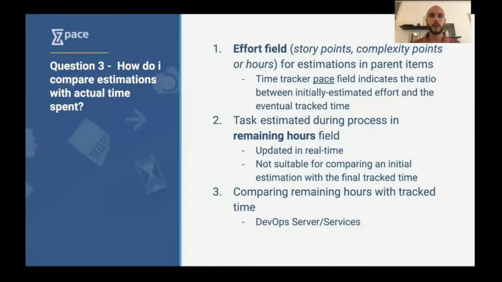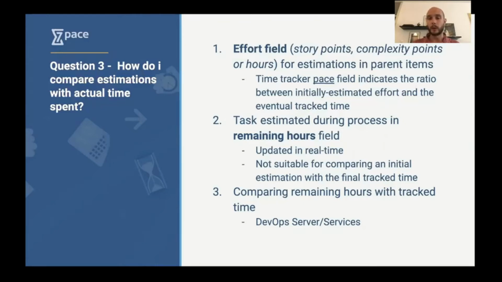All right, good. So another question that we hear quite often is, how can I compare estimations with the actual time spent against a certain work item? So again, there's a few different ways you can go about this. My first suggestion would be to use the effort field. That is a field that accepts story points, complexity, and hours, and you can use that to capture your estimations.